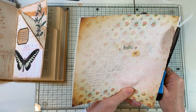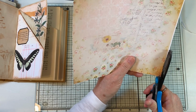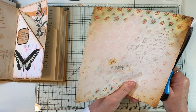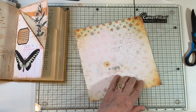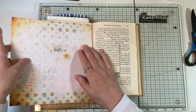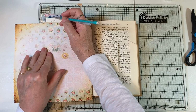And I did answer that comment, of course, but I just kind of wanted to make sure you all knew that. I'm just taking the white off this one because I'm crazy about that. That's, I think, going to be what we use on the big page. So anyway, clear that one up. And I need to go back and do some printing. I wanted to use up all the things I'd printed. Well, now I want to print more because I've used up all the things I wanted. It's just a never-ending cycle, isn't it?